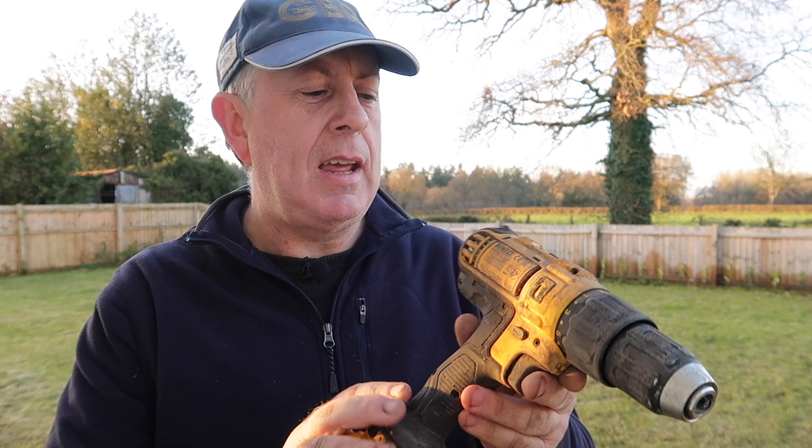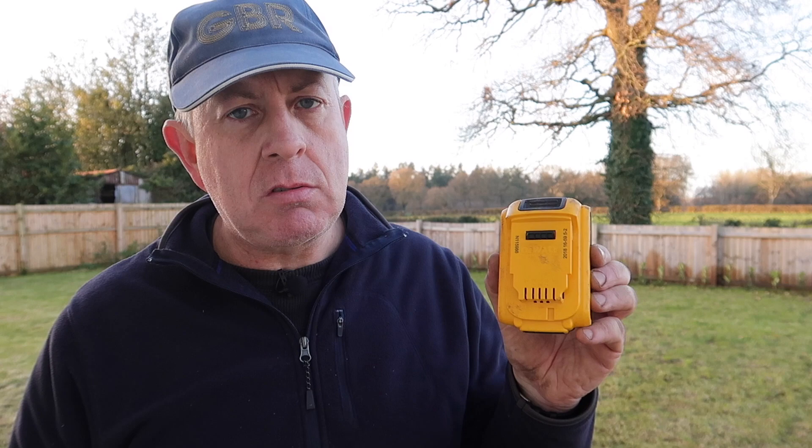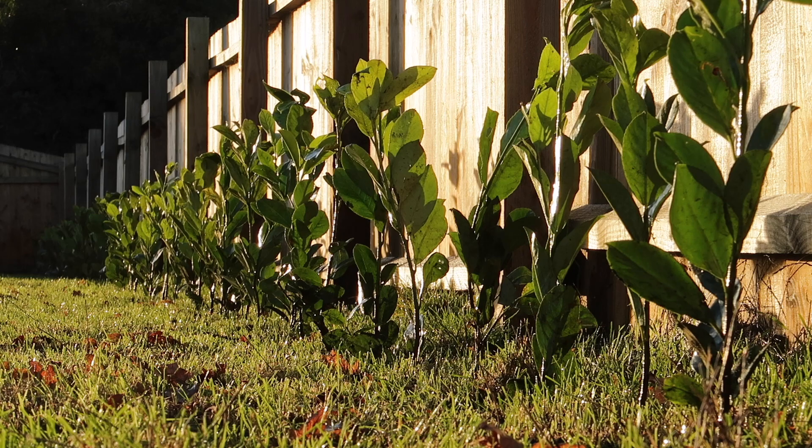And finally, the ugly — and I should have realised this before I started — whatever you take into the garden, especially when you're digging holes like this, it's going to get really quite muddy. My poor old Dewalt drill now looks many years older than it did this morning, covered in mud in all the little nooks and crannies. I'm going to have to give it a decent clean. If I'd realised that to start with, I would have used one of my older drills. And secondly, using the auger on a cordless drill for around 100 holes means you burn through batteries very rapidly. I got through about three batteries today, and luckily I had them on charge and ready to go, because if I'd run out of battery that would have been the end of my gardening.